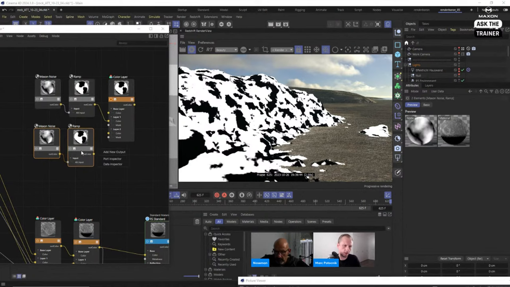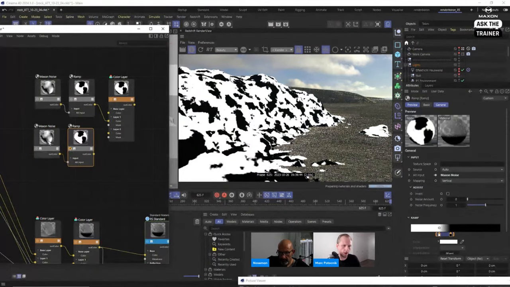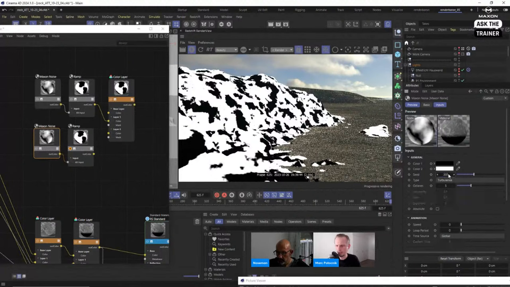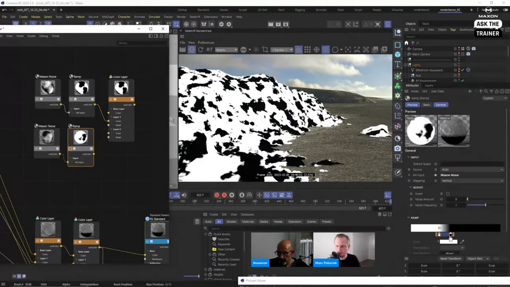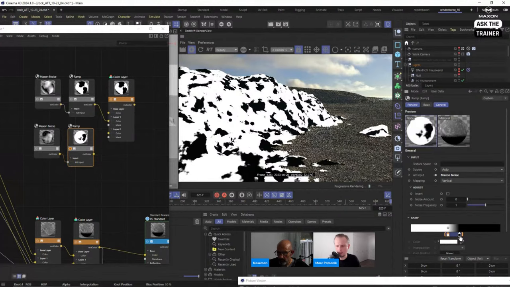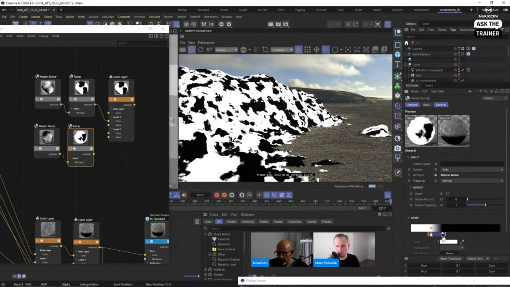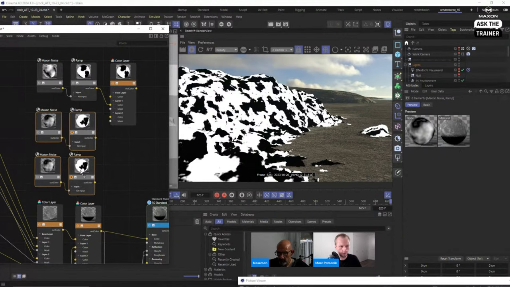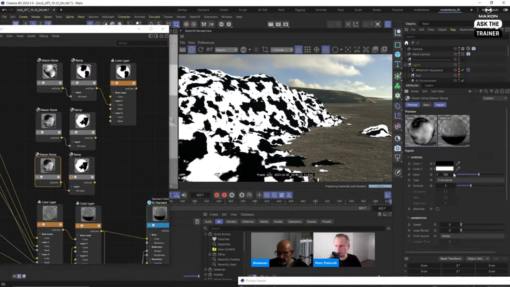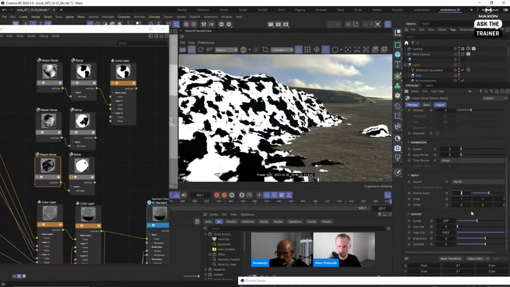Plug it in. No, let's just solo for now the ramp node. Let's play with the seed of the contributing noise. Yeah, looking like so. We will vary, let's say, the levels of that remapping ramp. And we will repeat those two steps with another copy of both of them. So that varies the seed of the contributing noise. Maybe we can also vary the scale.